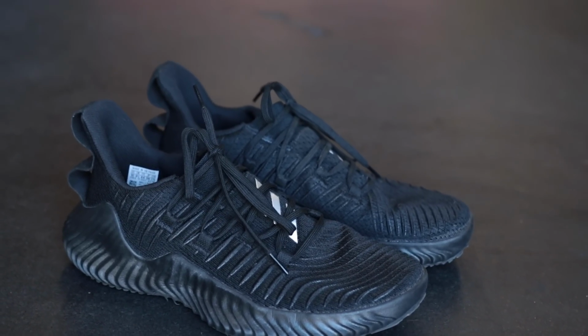It looks very different from any other training shoe out in the market, and I do like that about them. Some people are definitely not going to like the way that these look. It's a little bit polarizing. But if you like advancements in modern shoe design, then you'll probably like the AlphaBounce trainers style.